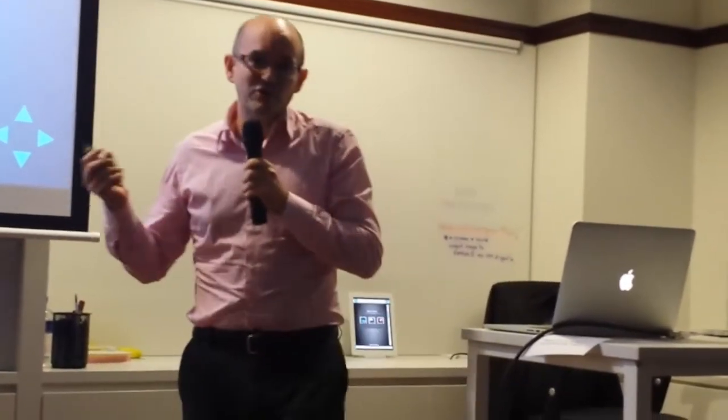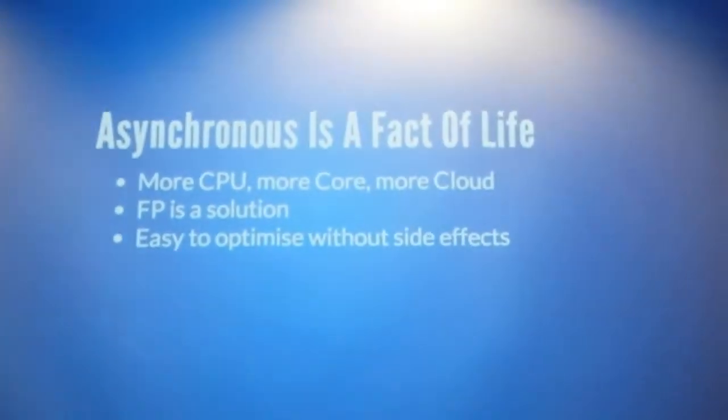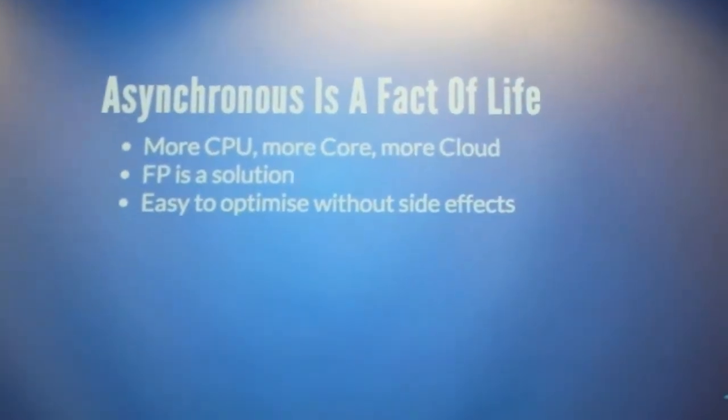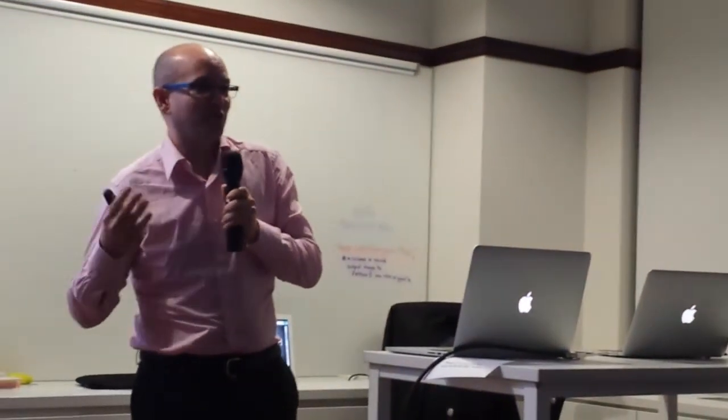And some people say that functional programming is a solution. And the question is, is it really a solution for everyone? And can functional programming without side effects actually be used effectively? It's easy to optimize a solution based on functional programming as long as we don't have side effects. But of course, we need side effects some way in order for functional programming to be interesting and able to perform calculations.